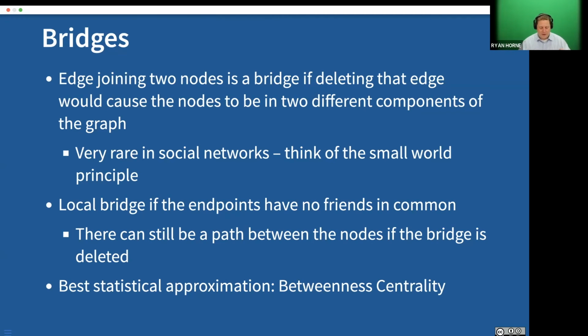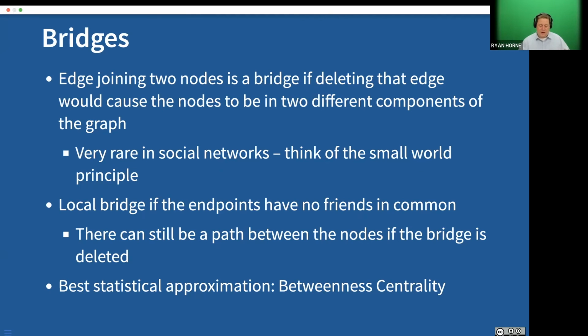Bridges are really neat because they're how you connect these disparate components. And they're fairly rare in social networks because generally as a network develops, people are going to get to know each other. The components are going to merge. A single bridge, an actual bridge, is just one edge that connects people to another one. So again, very rare that you only have one person that connects to multiple groups. A local bridge is within a small area. Okay, here's one bridge that goes over, but maybe the components somewhere else have another bridge and somewhere else have another connection to the other group. Those are a little more common.